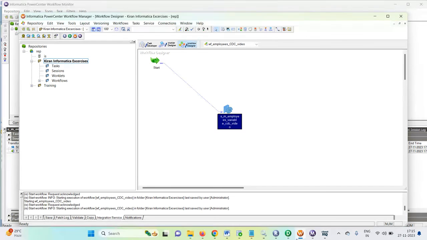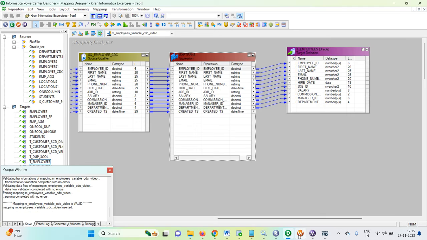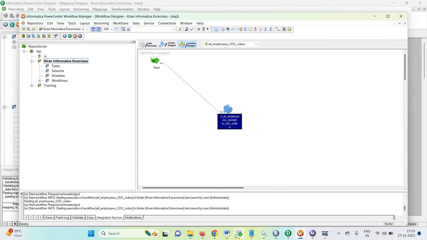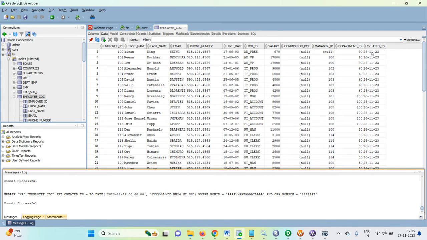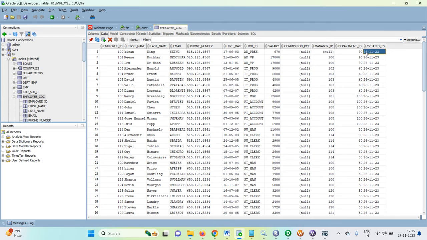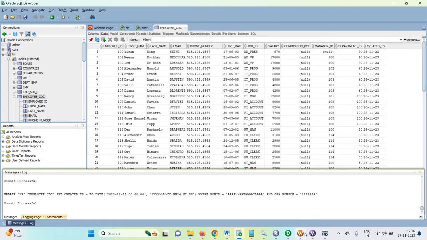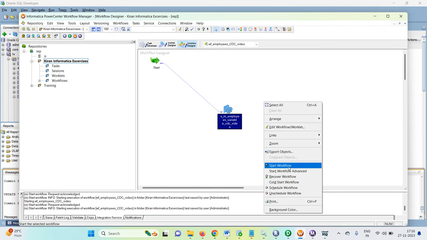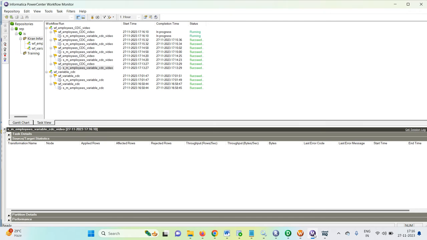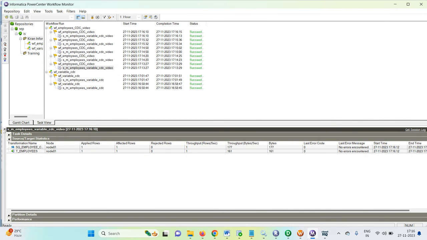If you see here, I am giving this as 28/11/2023. So if I execute this one, one row is fetched here.